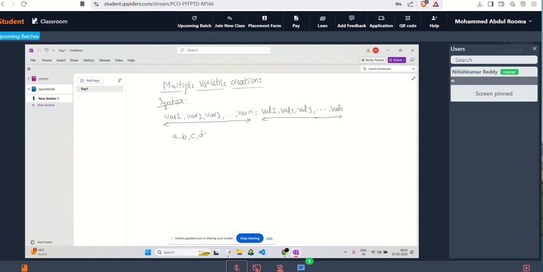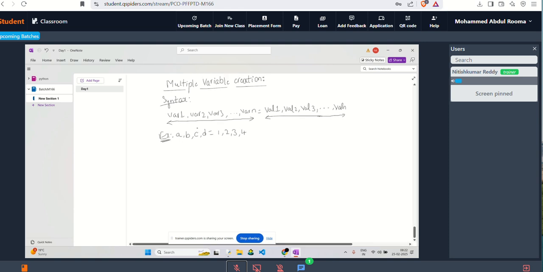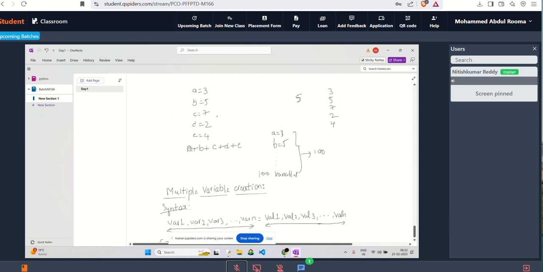Yeah, correct. This is how I can create multiple variables in a single line. By this, we can avoid the above problem, right?